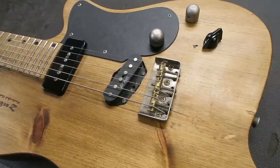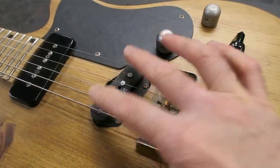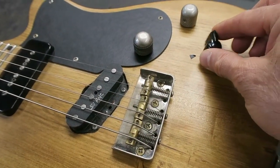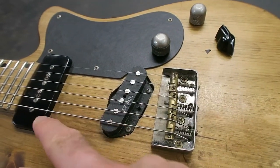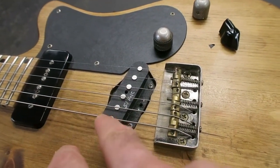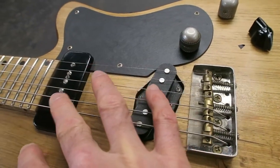both pickups, that is both pickups in parallel, which is your traditional common middle position on a 3-way switch. Then you've got bridge alone. Then you've got both pickups again, but not in parallel, but in series. So they work as a humbucker.